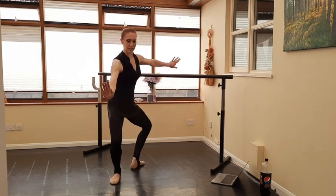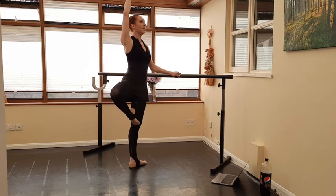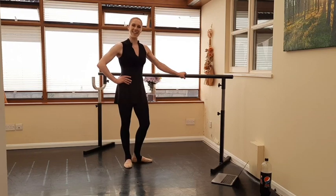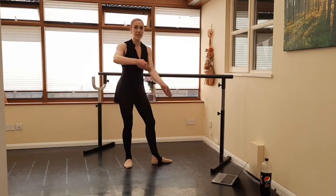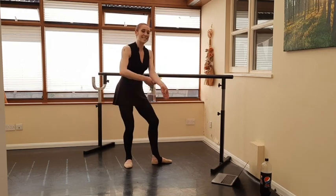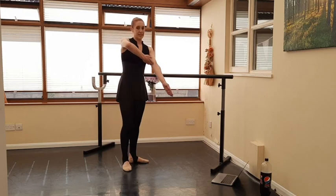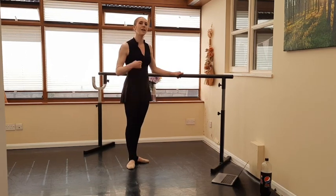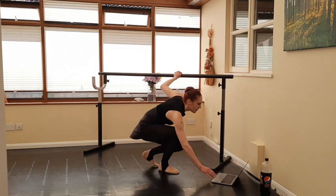1, 2, 3, 4, 5, 6, 7, 8, transfer away, transfer towards, pick up, fifth, turn around, other side. Okay, so it's very simple. 1, 2, 3, 4, 5, 6, 7, 8, transfer away, transfer towards, retire, 6, 7, 8, repeat from the back. Okay, with a tourne on the end so that we can go straight onto the second side. All right, let's have a go.